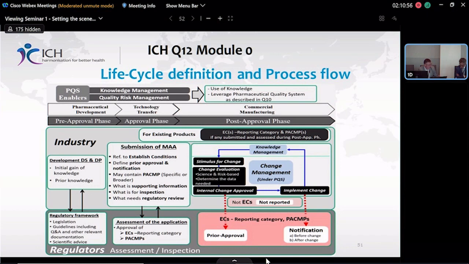The assessors then need to assess that and say, okay, based on everything they've said here, is it reasonable that their implementing variation could be a lower category of type 1B? And that exists within our framework, that we can define the implementing variation to be a lower category. So that's the assessor's decision. They may assess the protocol and say, your knowledge management isn't sufficient here. There's a lot of unknowns, variability. I'm not convinced that you've de-risked this. So actually, we reject the protocol and we want to see a full type 2 when you implement the change. So that's firmly within the assessor, the regulator's decision.